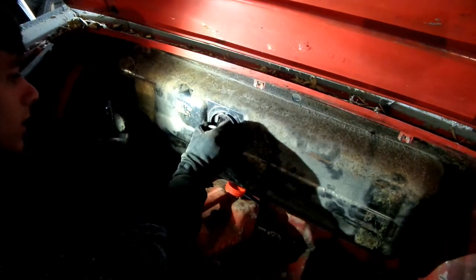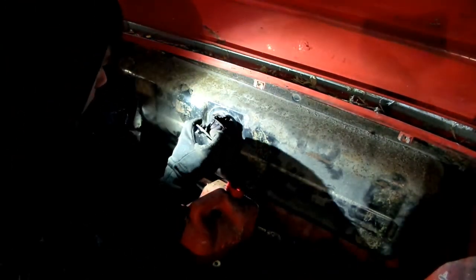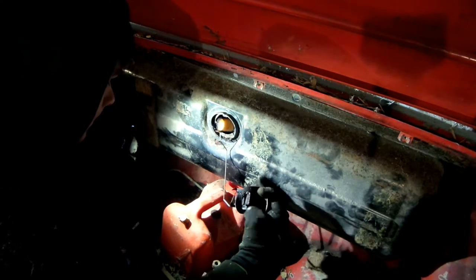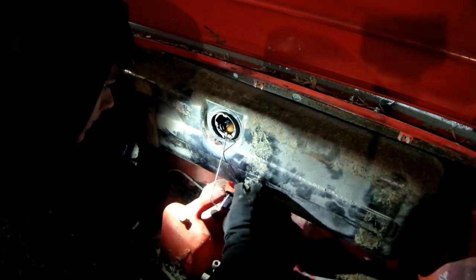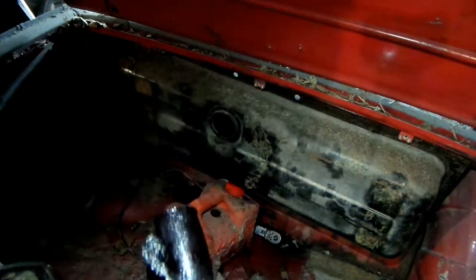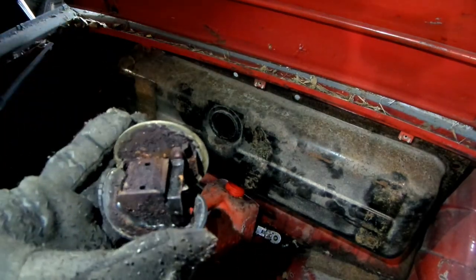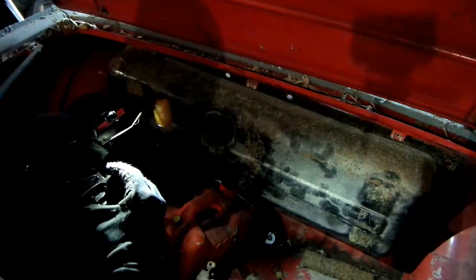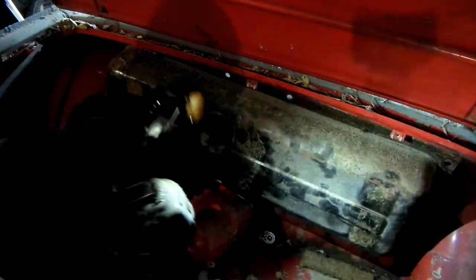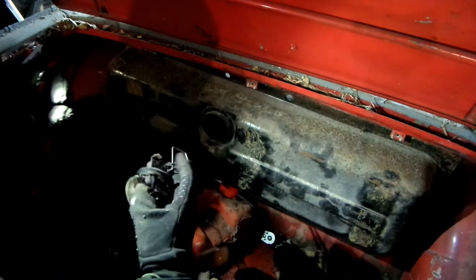Oh yeah, that's nasty in there. Not sure if you can see that. That's bad. It smells so bad. Look at that, that's just all just nasty stuff. This thing completely seized. I'm not sure if I can get it. Oh, it moves kinda. It's moving a little better now. I gotta clean all this stuff up.